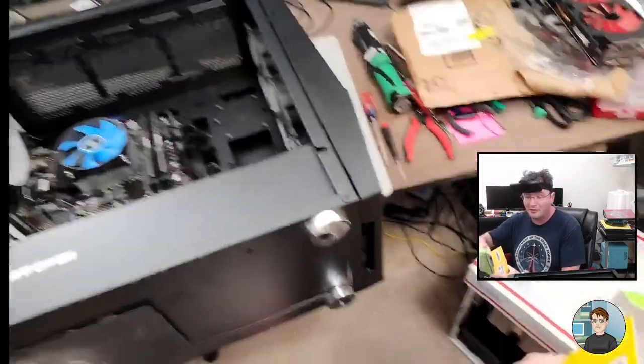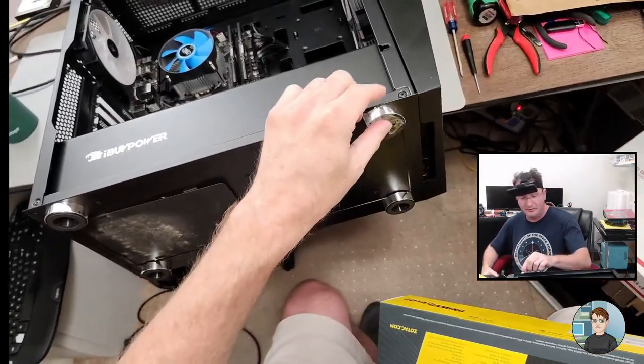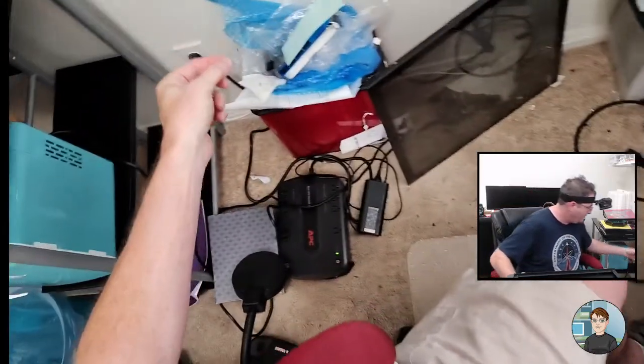Hey Zulu, what's up? Well, we're taking some tape off the bottom of the computer.